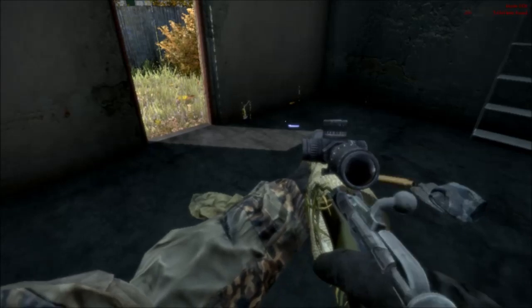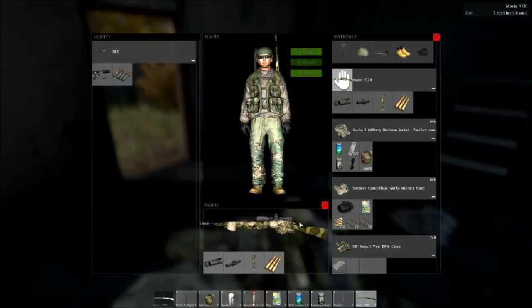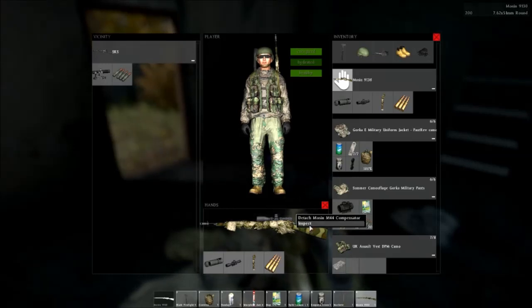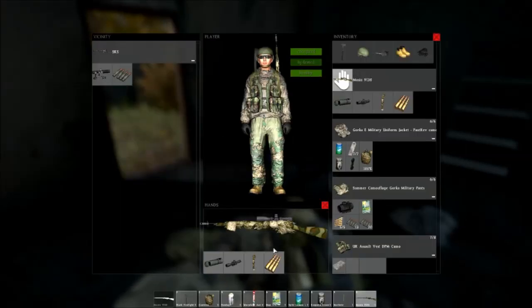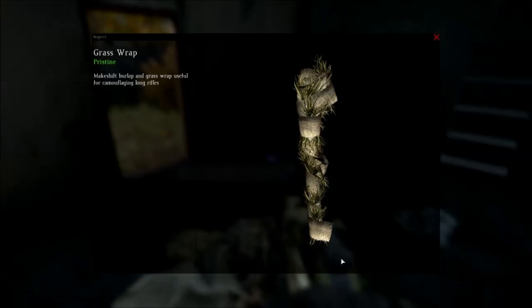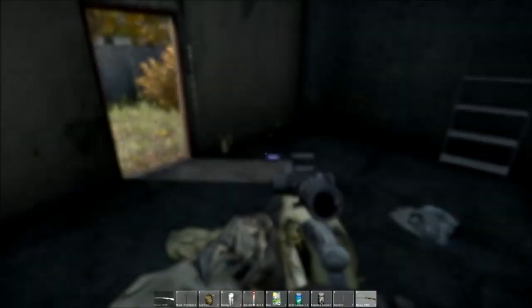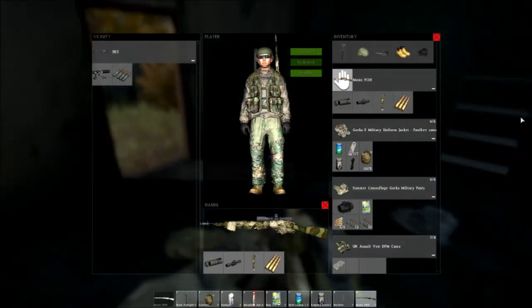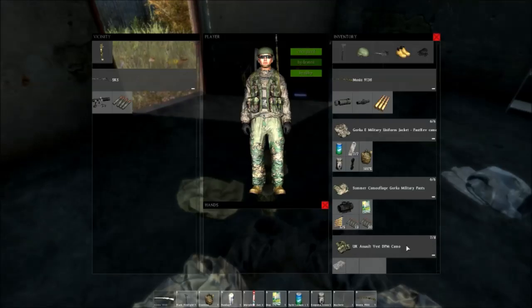As you see here we've got this wrap kind of going around the entire sniper and it's covered in grass. I'm actually going to be telling you guys how to make a ghillie wrap for the sniper rifle. I'm not sure if it works for any other weapons — I think it's only the sniper at the moment. As you see there it says 'grass wrap' and as you see 'makeshift burlap and grass wrap, useful for sniping.' I'm going to show you how to make it and all the ingredients.